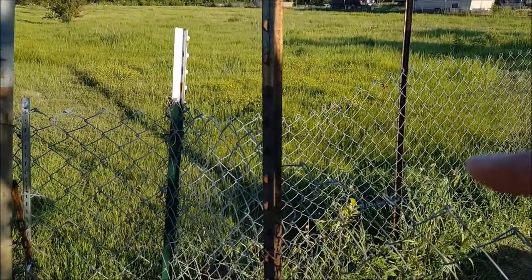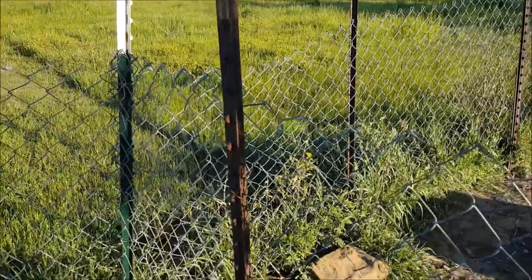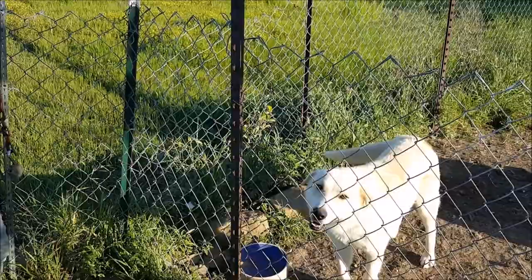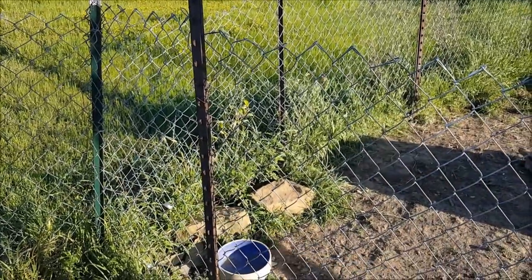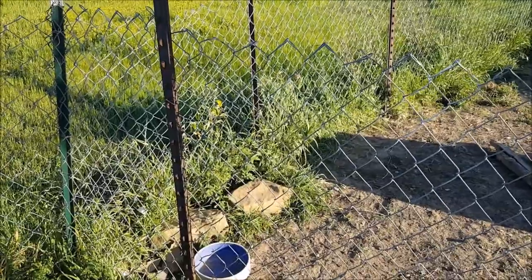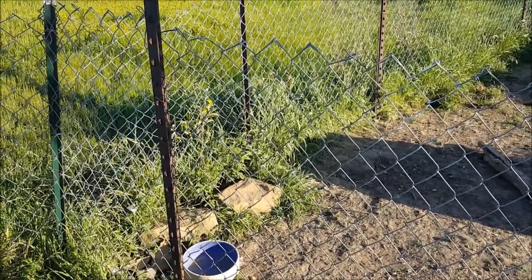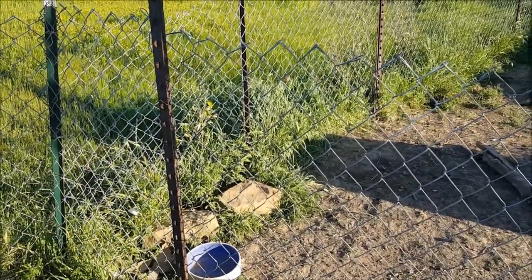I got that post and that post in on this side of Colt's pen. Again, I'm just doing this to reinforce the fencing so he doesn't push it down and jump out. Although on that post, I need to add another wire closer to the bottom. But with all that tall grass right there, it's just going to make it a little hard to do that.